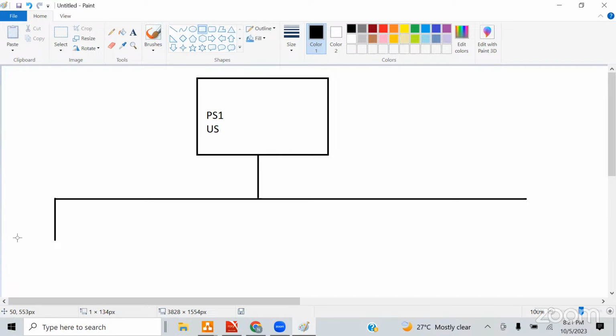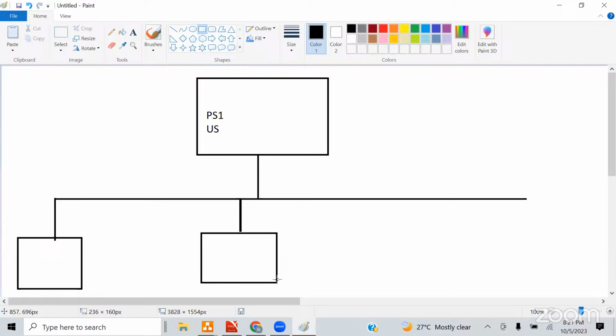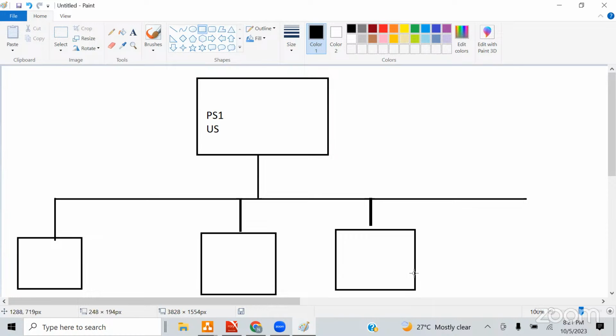So let's say this is my secondary site 1, which is for India. This is my secondary site 2, which is for Australia. This is 3, because one organization can have multiple offices, right, over the globe.